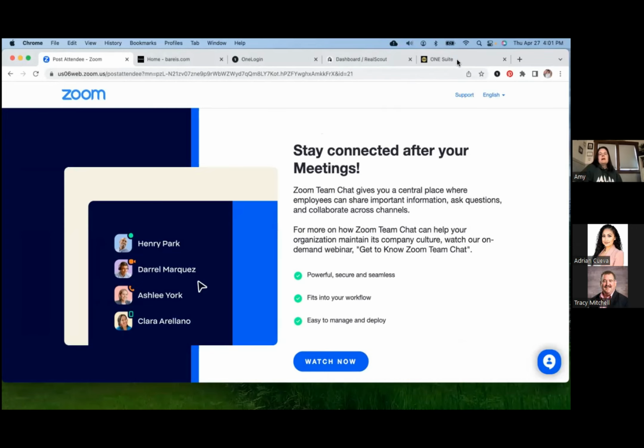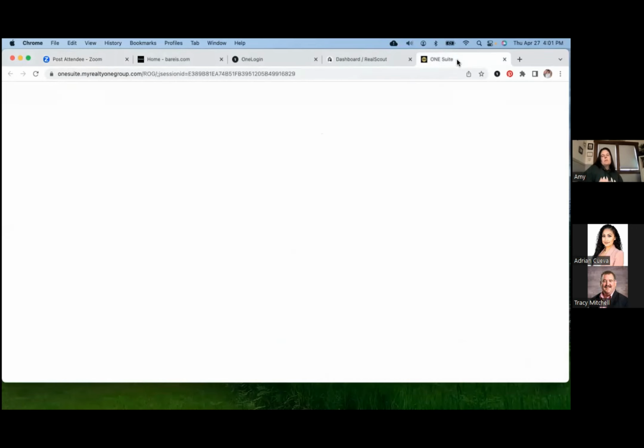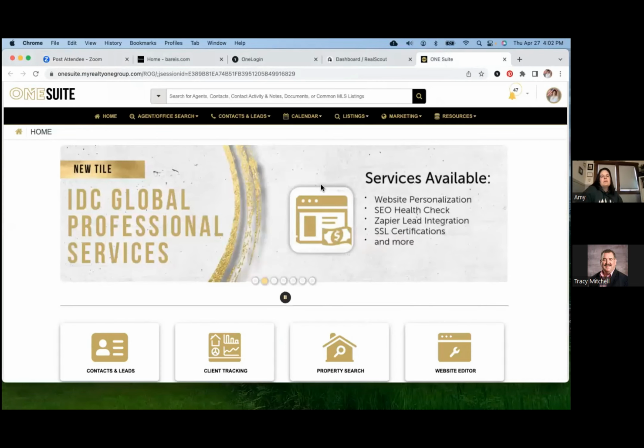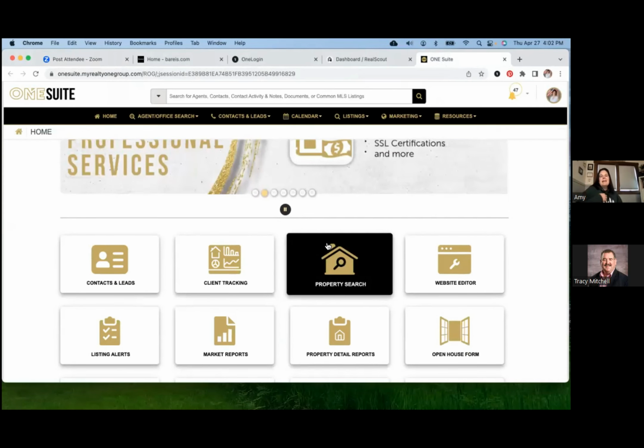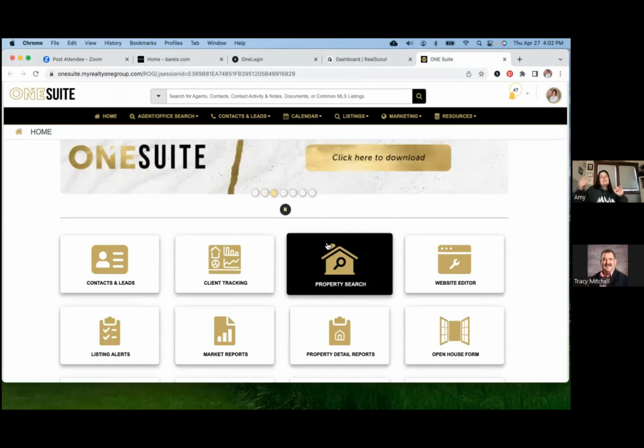All right, so my least favorite for property searches is OneSuite. No real reason for that, it just is my least favorite. I like the idea of setting your clients up in one portal and then setting them up on a search in another portal, because if they opt out of something, they still have the other one pestering them a little bit and reminding them that you're in real estate.